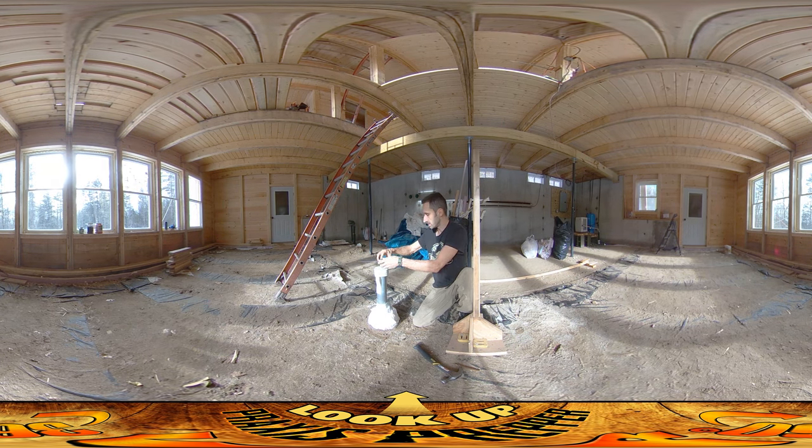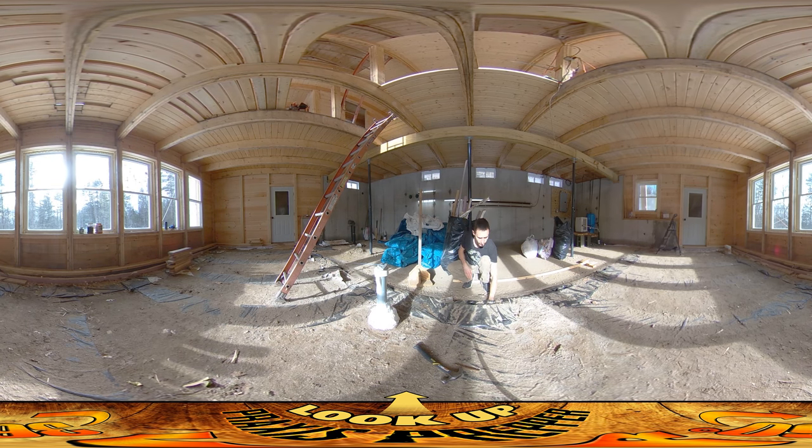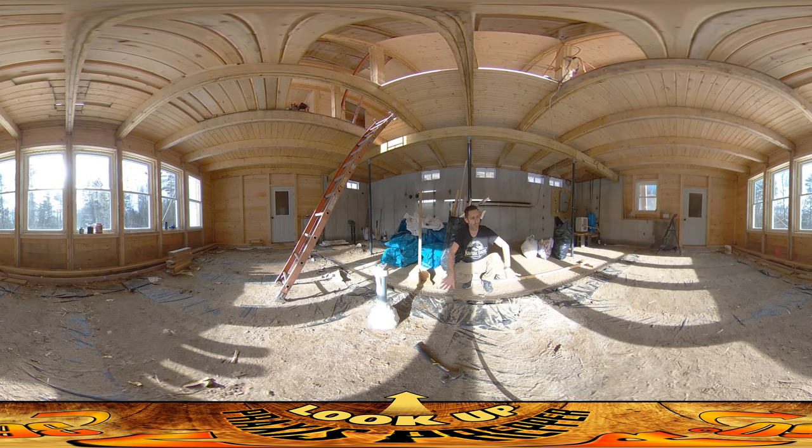The other thing I've been working on is cutting some holes down into the floor here. As you recall, I laid cinder blocks down and some of them were facing upward so you can put your hands down into the cavities. What I want to do is take some gravel — I've got a little pile left and can collect some from around here — and maybe half-fill all of these little cavities with gravel. The reason is that when they pour the floor, I don't want the concrete oozing down into these and sliding underneath to fill in the tunnel. I do want concrete to go into these to lock the bricks in place, but not all the way to the bottom. So I'm shoveling a little gravel into each one, getting them about half full, and that way when the concrete comes in there'll be little half-fingers that go into all these and really hold the floor in place.